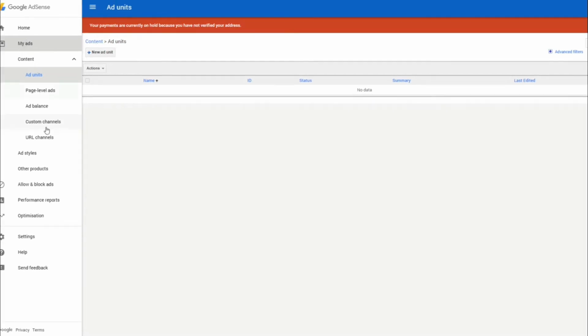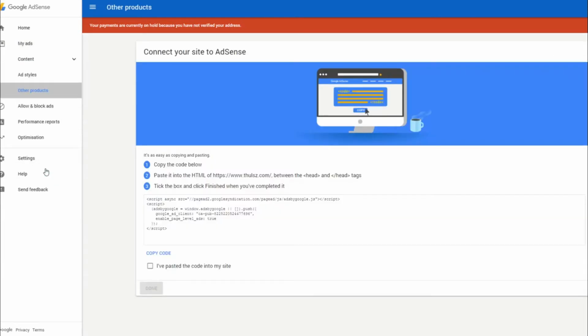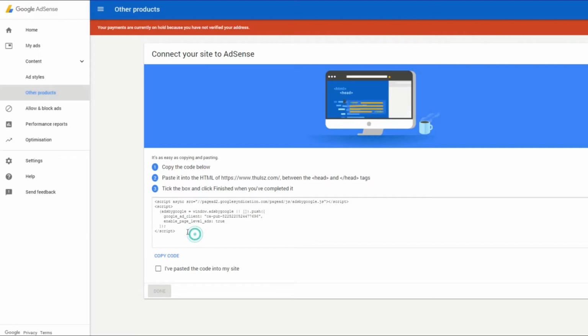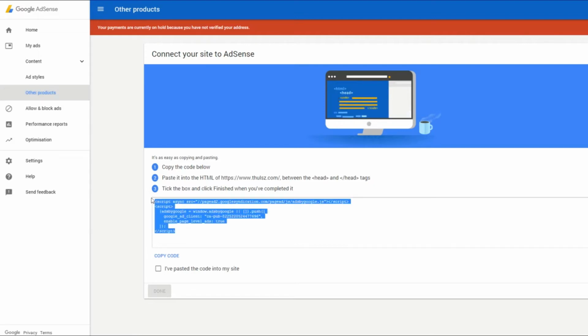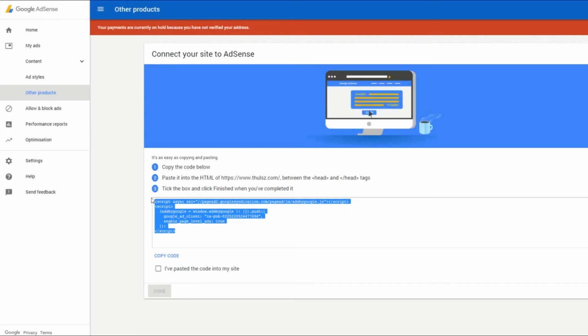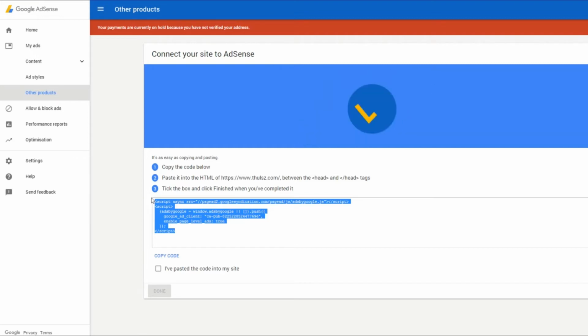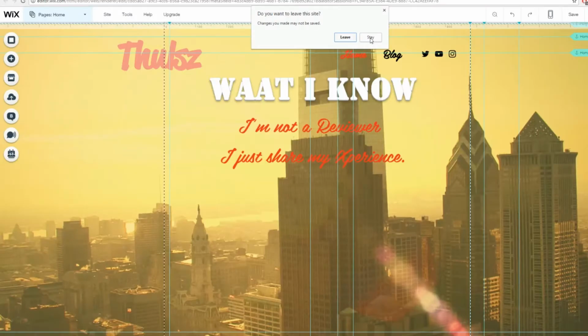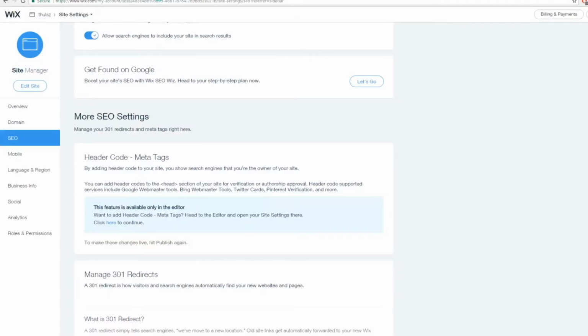So for that, I was advised by Google to follow some steps, and the step is this one. Copy this script into my website, so by this way Google can easily identify if I'm the owner of that website or not. I'm going to show you how to do that. I have created my website using wix.com, so I'm jumping onto Wix.